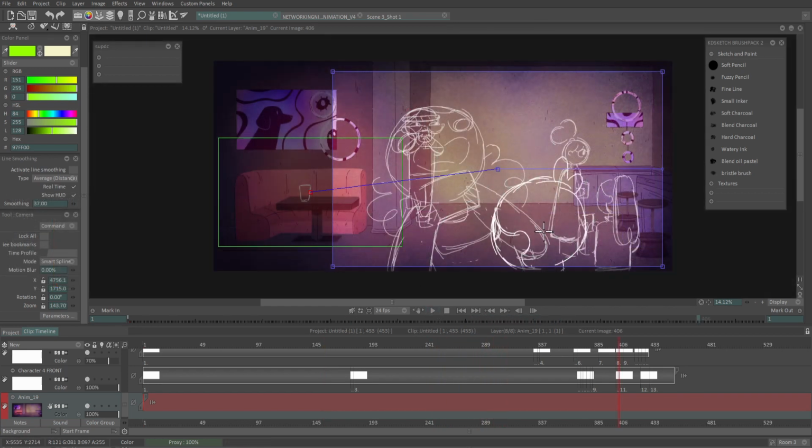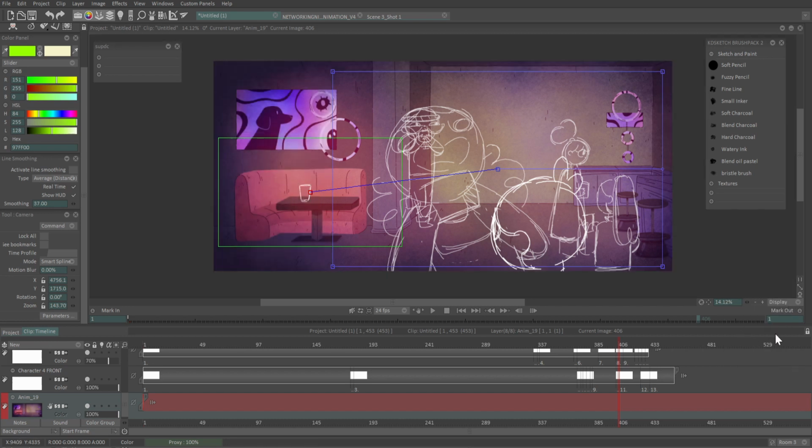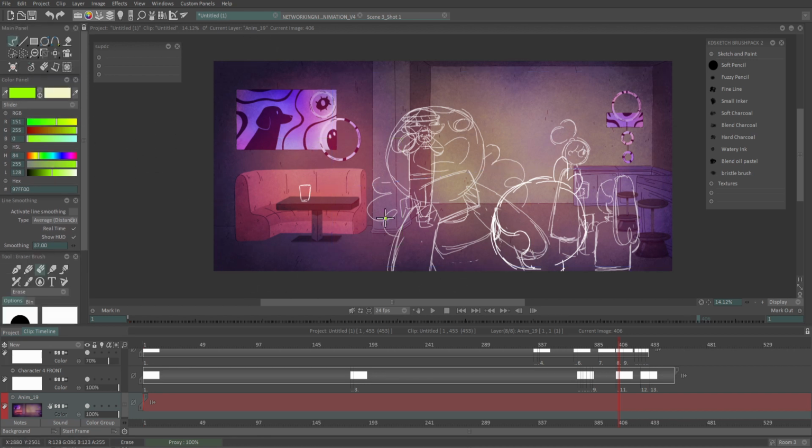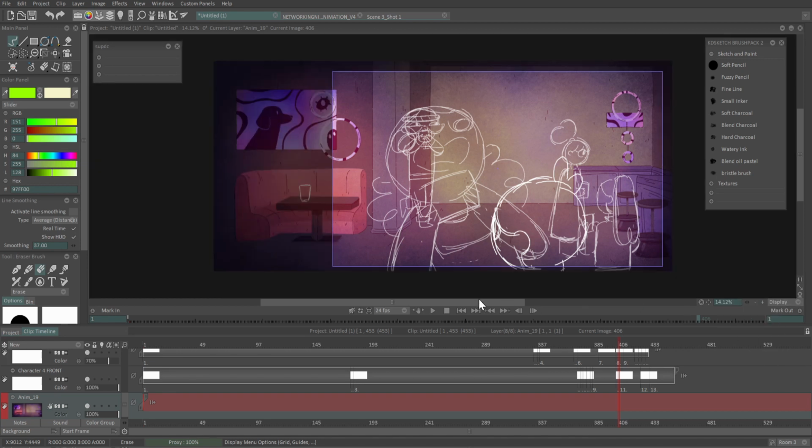As this shot isn't finished, there are some areas that are a little dark and I want to be able to see what I'm doing. So I can go down to display over here and untick show camera. This will get rid of the darker borders around these points. And if I move back to my regular drawing brush, the camera outlines will have disappeared. And I can easily turn it back on by going back to display and hitting show camera.